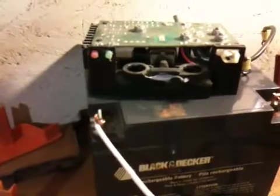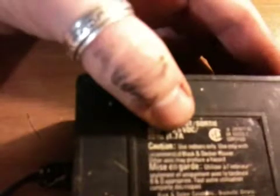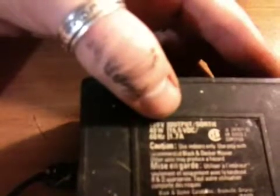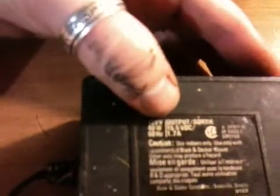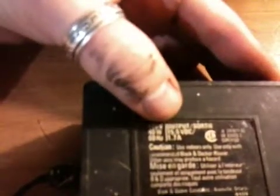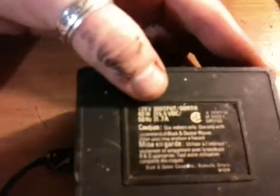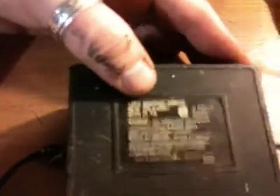The 40 watt panel that I do have is rated for 2.2 amps. Here's the charger that came with the mower — 120 volts, 40 watts — it says 1.7 amps, so it's just a trickle charger. It's rated for less than the solar panel on a good sunny day, so I'm hoping it won't take more than a day or two to charge this battery up as long as I don't flatten it completely dead.